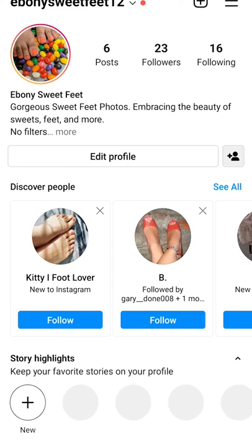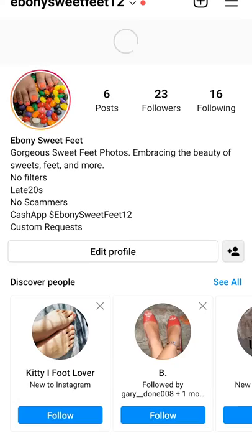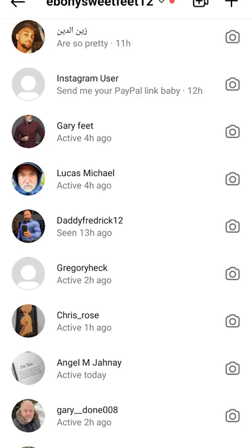I'm adding all of those little 'at' symbols in my pictures so my pictures don't get stolen, or if they do it will be hard to actually copy and steal them. Of course there is technology for removing watermarks, but I highly recommend that you put your Instagram name there.